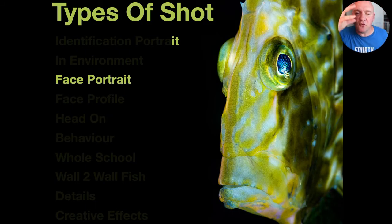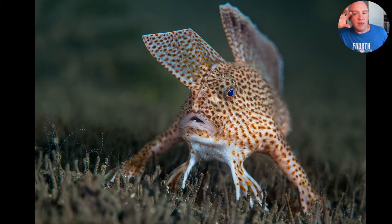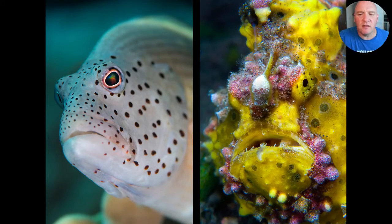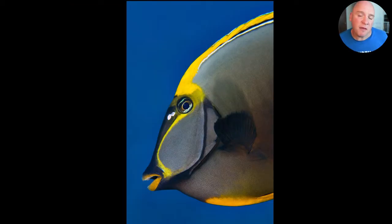Face portraits: there are lots of different shots in terms of portraiture of a fish's face. First is that kind of somewhere between a quarter head-on and three-quarters side-on — going for a single eye from the side while the subject comes onto the camera. The angle varies slightly with the subject, sometimes very much just a quarter off being straight-on, sometimes around three-quarters off. This suits lots of subjects, particularly fish with eyes on the sides of their heads — parrotfish, butterflyfish — and can generate nice character while still giving good eye contact with that eyes-nose-mouth combination that looks like a classic face.